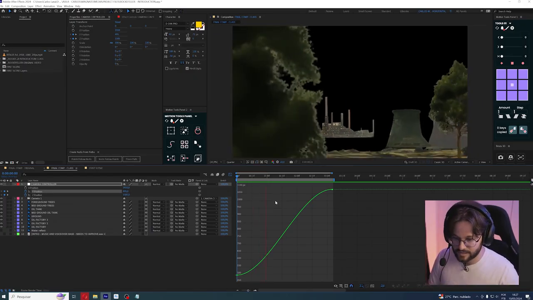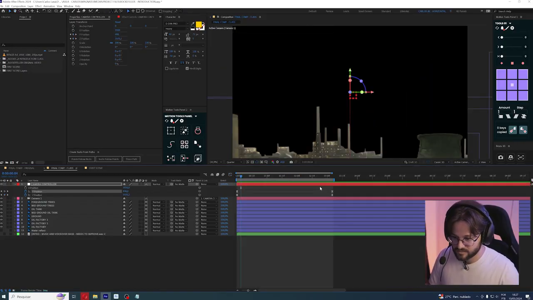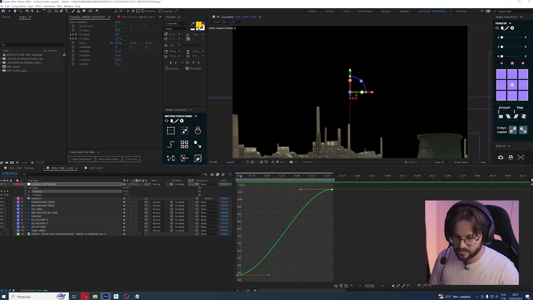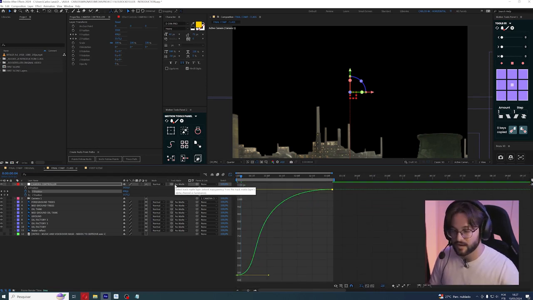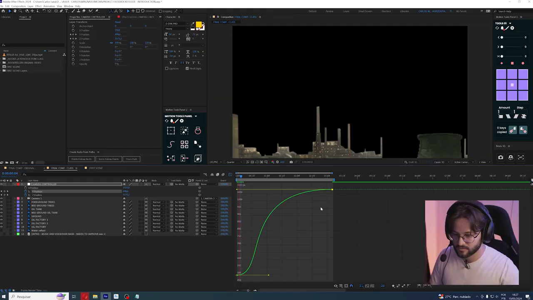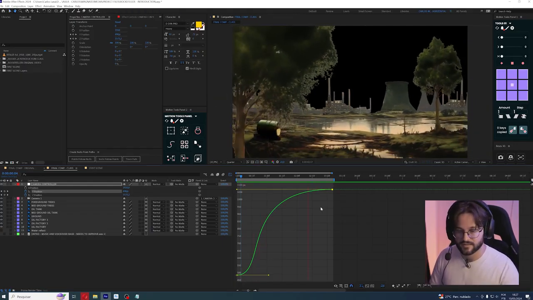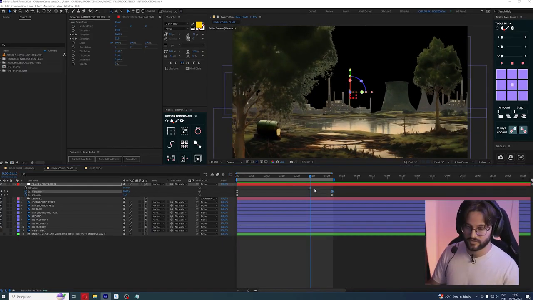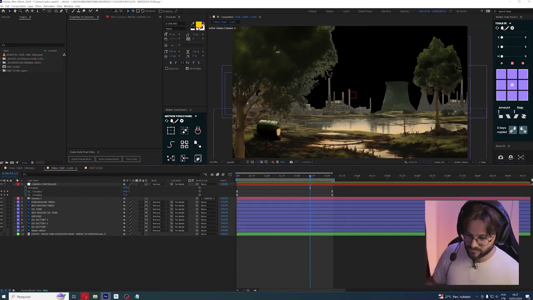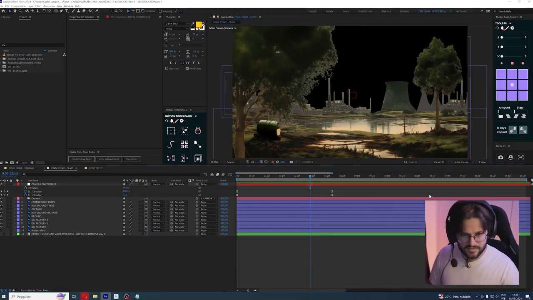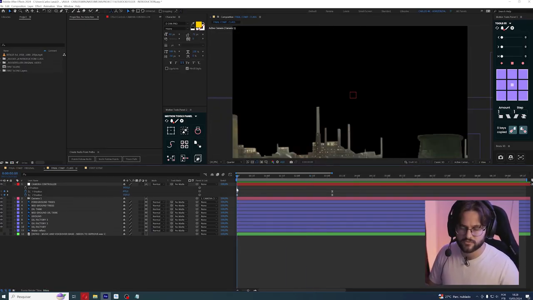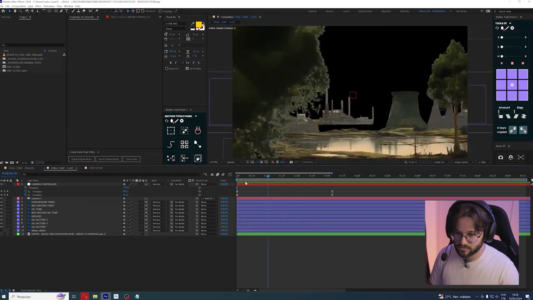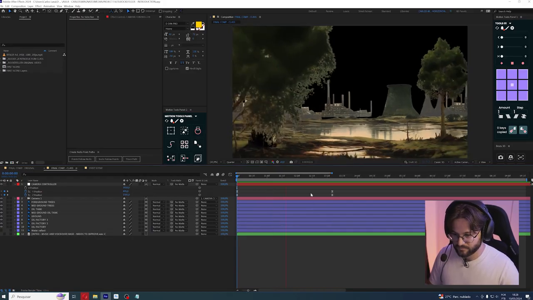So like this. If we just make the same animation curves here, we will have the camera panning down in the same moment that it's zooming out, like this. All right, it's more fluid, it's more natural, realistic. It's pretty cool. So this is the principle of camera movement here. We will reproduce the same movement, or as close as possible, to the original ones. So we have this. All right.